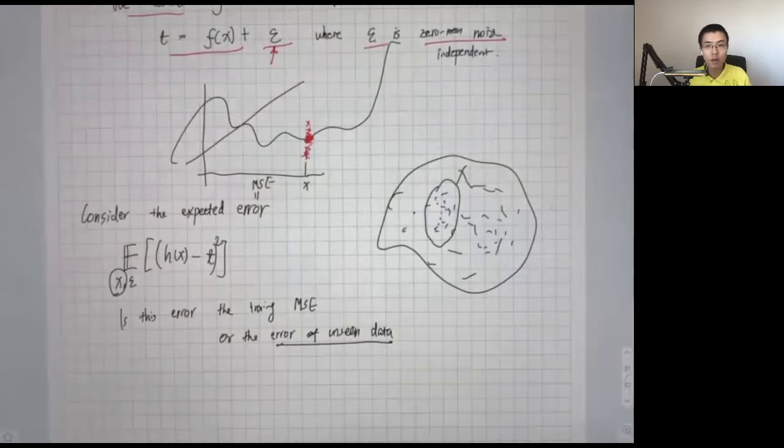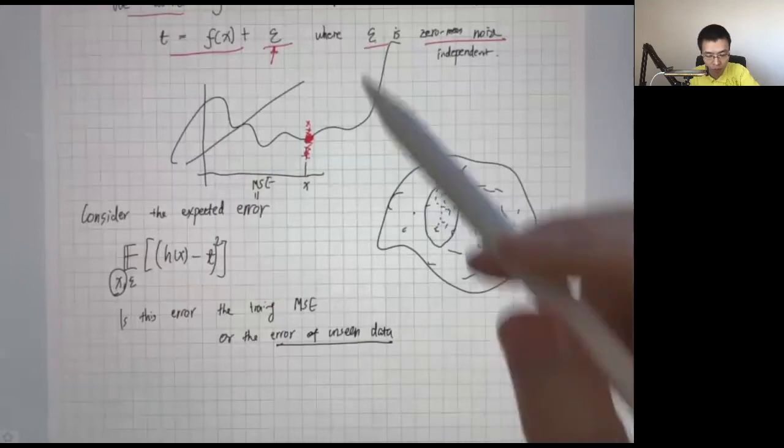So this is actually the measure of success of a machine learning model. We don't care about the training error. If you optimize the training error to 0, it doesn't help too much. But we care about how much error you would make for unseen data, which is sampled from its generic distribution, not from your training data.